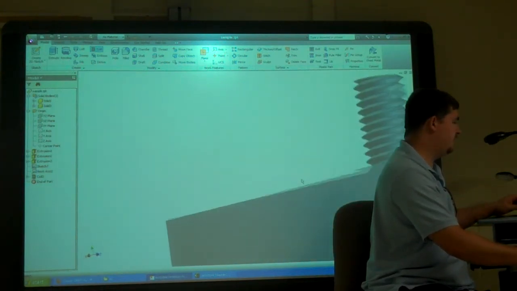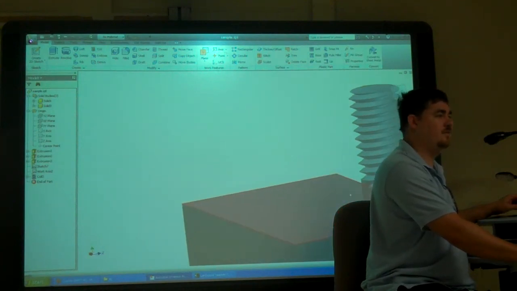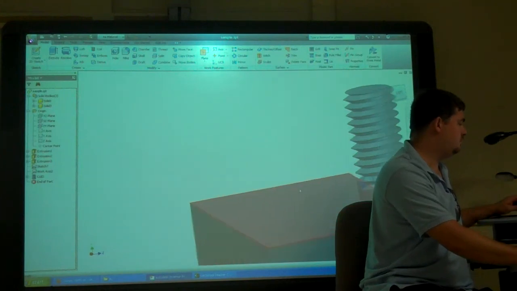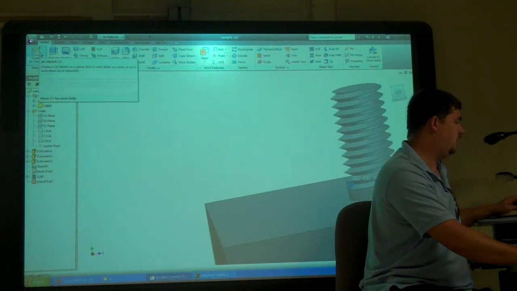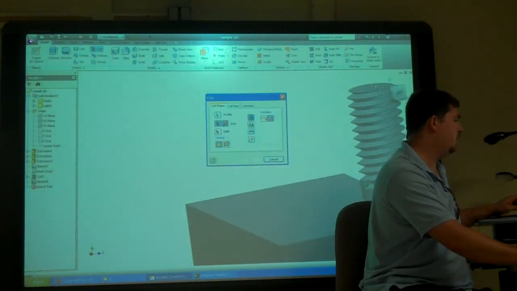That. But this down here is still kind of messed up, so I'd have to fix that. Coil axis. Okay.